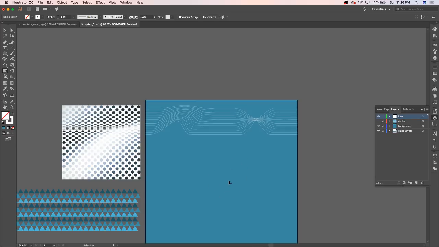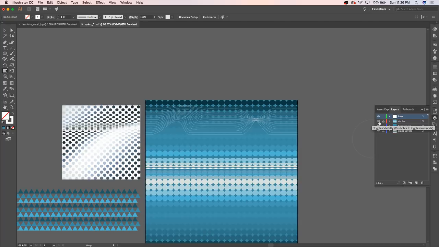I also want to show what's possible when you do apply this effect to shapes. So I'm going to hide these lines for a second. Or actually, I'm going to keep the lines because I think it'll be interesting to see what happens. So I'm keeping the lines visible, but I have them locked. If this was unlocked, it would apply the effect to any object and shape, even if it's in different layers. So just keep that in mind.